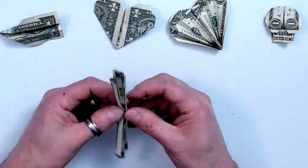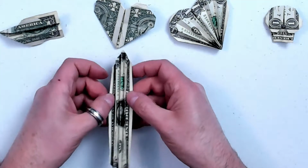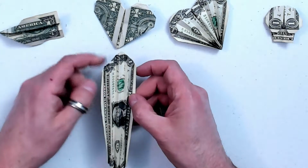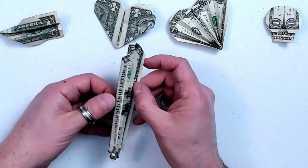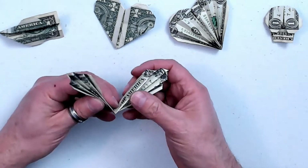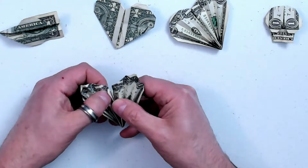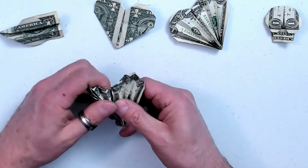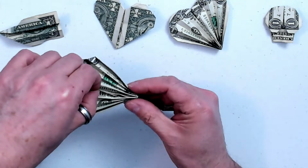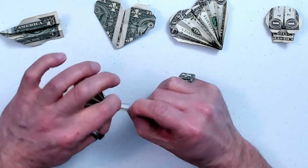Now fold it along the center. First determine, you can see by looking at it, which way has the bigger fold on it. That side did. So we're going to fold it in the center again so that those bigger folds meet up at the center. And you do want to line it up so that they meet as close as you can get. And really crease this good down at the point.